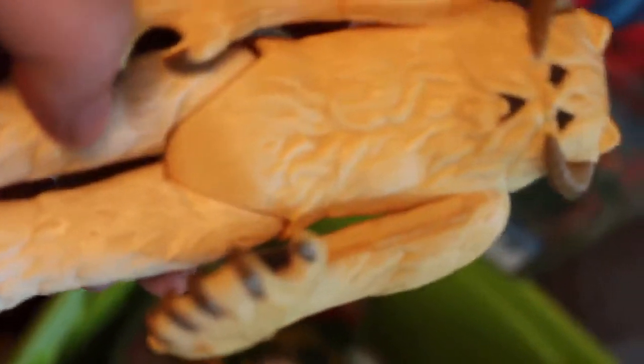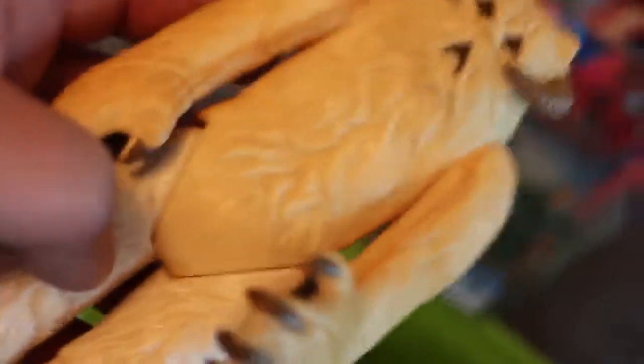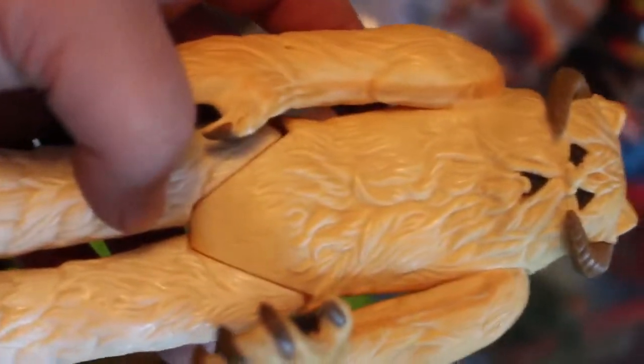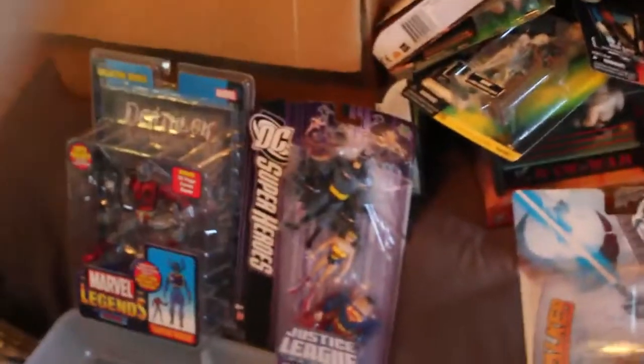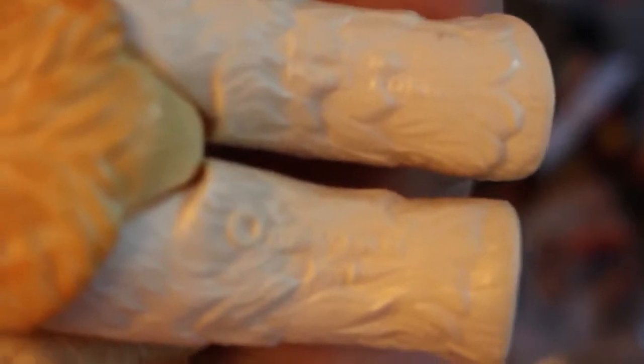They're still there. This is a vintage Star Wars Empire Strikes Back Wampa figure. And when I say vintage, I'm not talking about the orange card re-release stuff from the 90s. This is from the 80s. What's it say on the back? Oh man, he's yellow. I don't know if I can clean him up. Oh, here's the date. There it is. Lucasfilm, 1981. Wow. Now, who's this? That's Obi-Wan. I don't know what that's from.